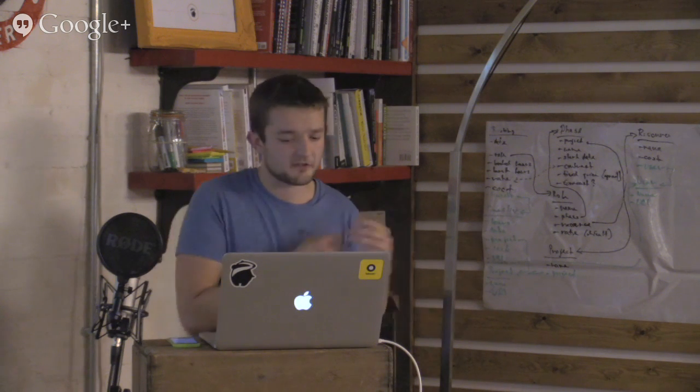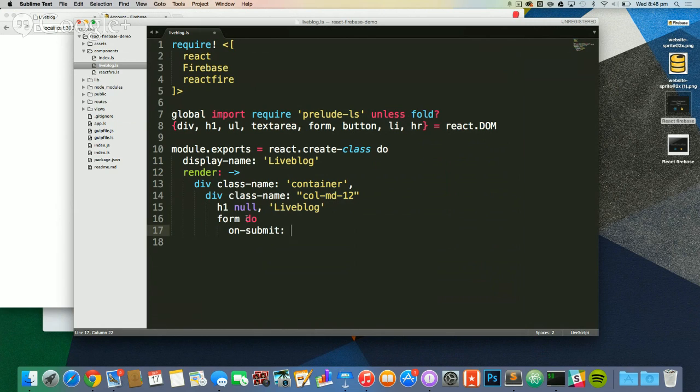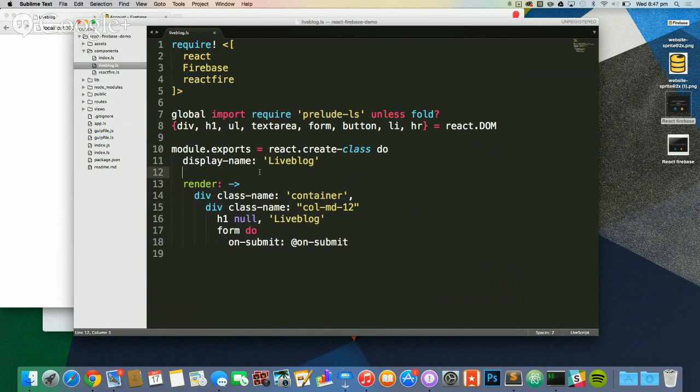So we're just passing arguments to this form component. Quite often, if I'm writing this stuff on an onSubmit method, I'll probably put in an anonymous function and do some of my logic in there. For now, I'm going to reference another function above because it's going to make things a bit neater later on. So yes, that is a function. Arrow in LiveScript means function, by the way.